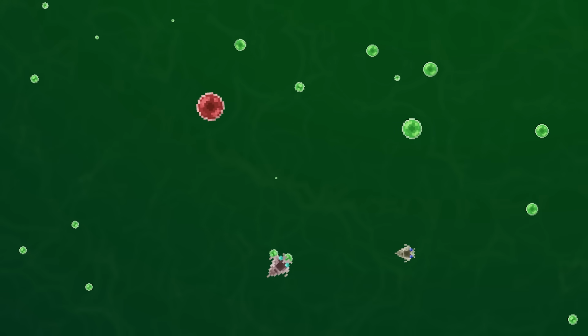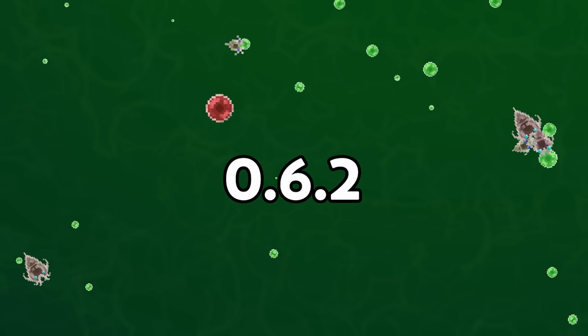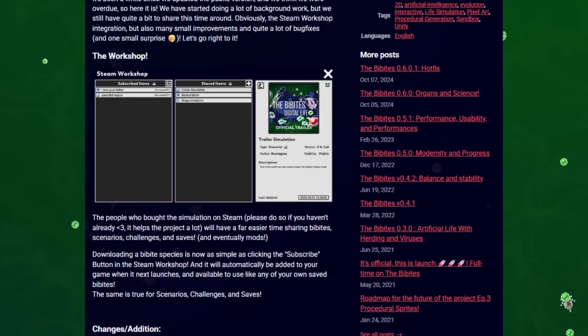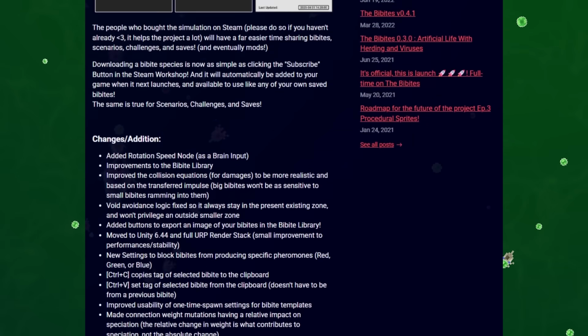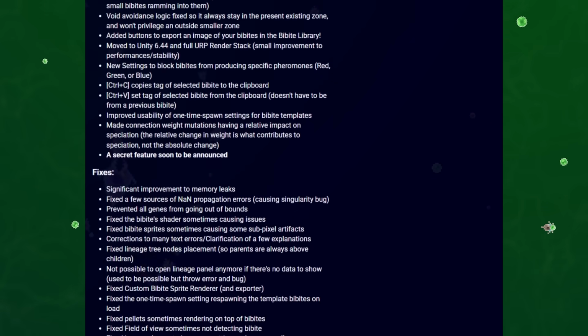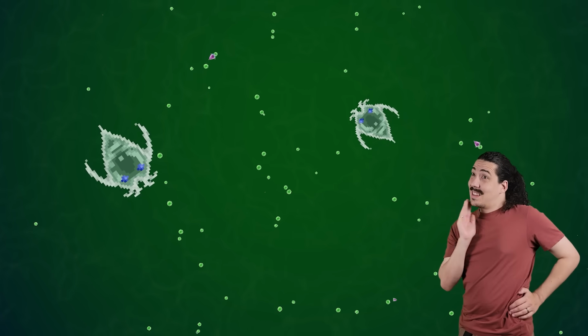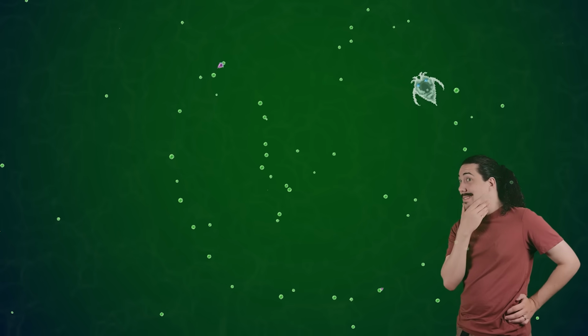A new version of the simulation is out, 0.6.2. This update is not as flashy as some others, but aside from bug fixing and polishing, there are many very nice features. But first, if you didn't know, and that may be my fault as I'm not very active on socials, the project recently passed many significant milestones.